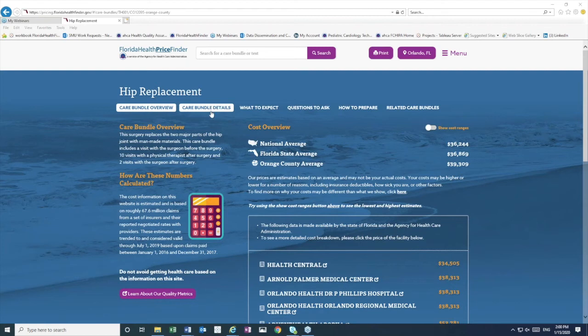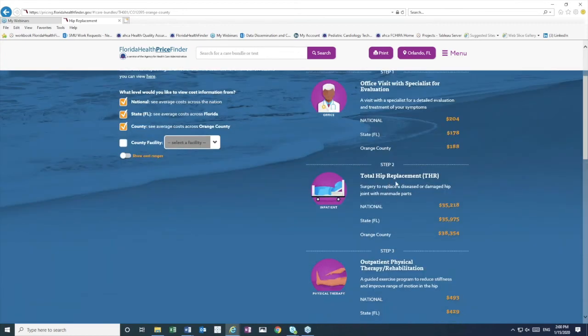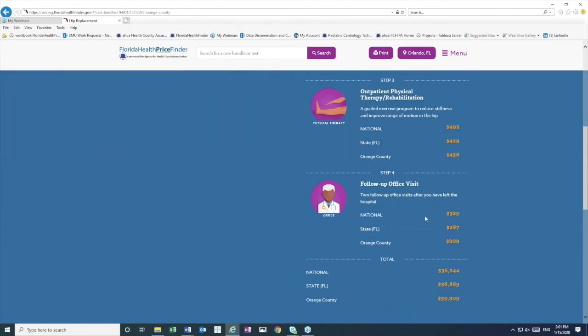Let's click Care Bundle Details to see what is included in this cost. So typically, a procedure such as a hip replacement is going to include other office visits and procedures. And so we can see that for hip replacement, this cost estimate includes an office visit with a specialist for evaluation before the surgery, then the hip replacement itself, and then outpatient physical therapy and rehabilitation, and a follow-up office visit.